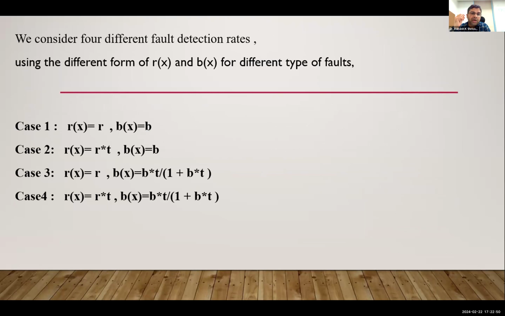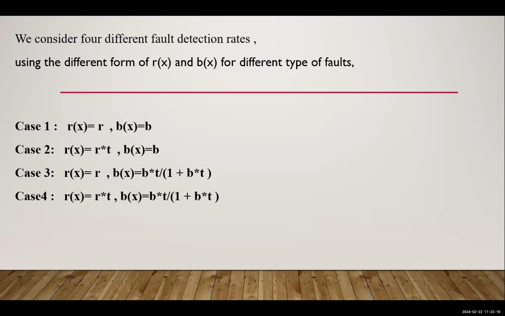So if we are keeping Rx equal to R, that means there is no contribution of that characteristic. So virtually there is no presence of that characteristic. Actually we are applying SD based on the irregular fluctuations. So we take Rx and Bx through different fault detection. That I know, but the question is, when we are mentioning in the title that it is about the software characteristics and we are keeping it constant, what is the meaning?